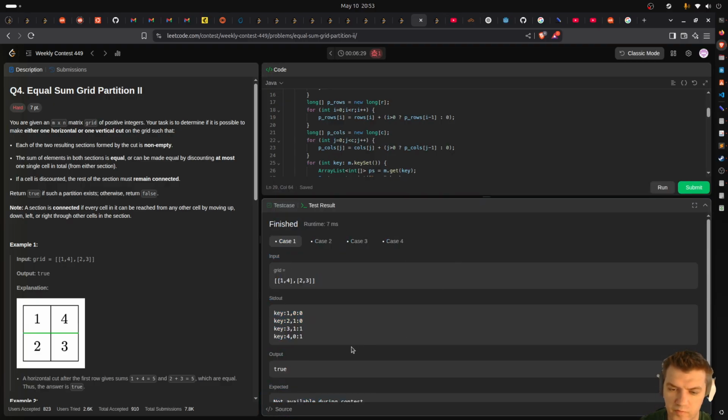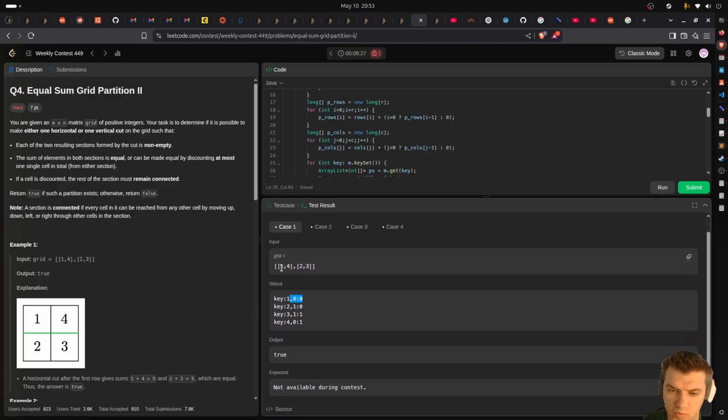What will it print me? 1 0 0 2 1 0. Okay, 3 1 1 4 0 1. That's right.